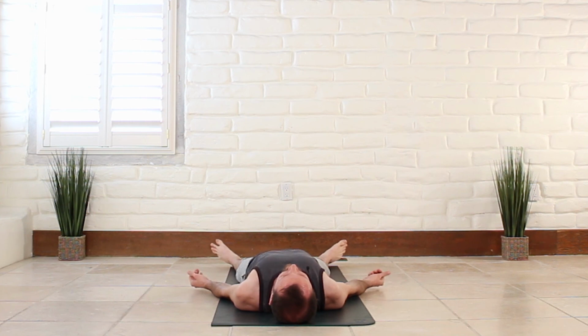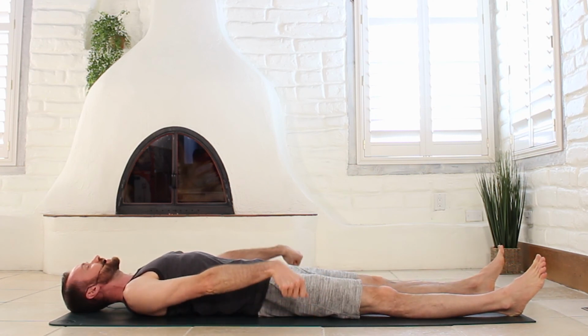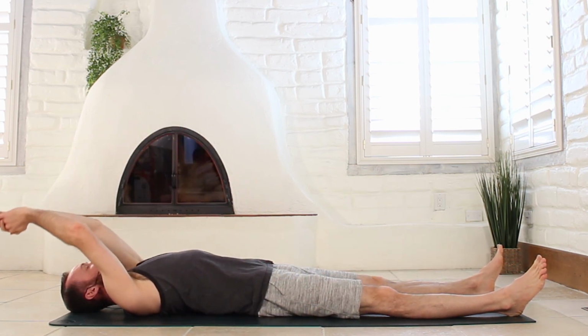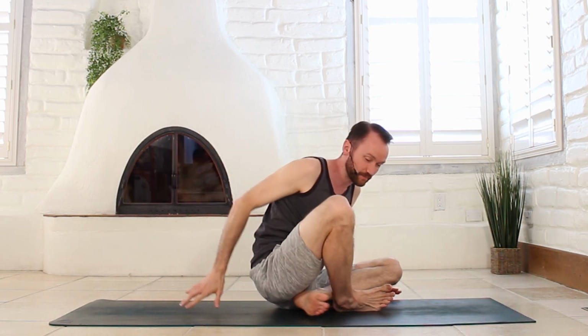You may choose to stay here in your shavasana if you want, or if you would like, slowly, slowly wiggle your toes, your fingertips, and you can come on up to that seated position so that we can bow together.